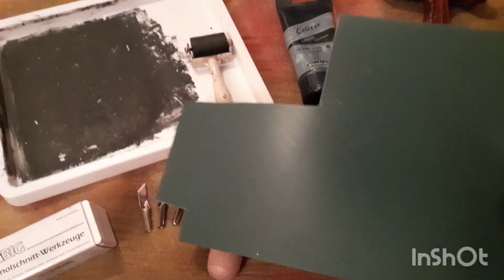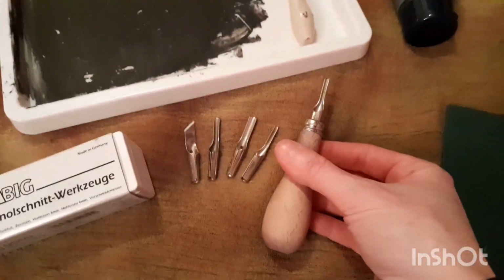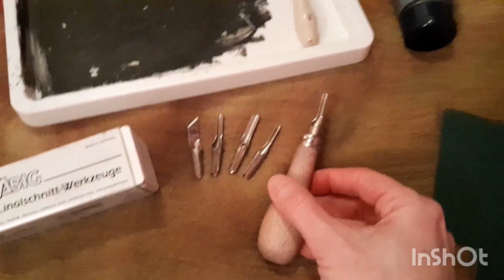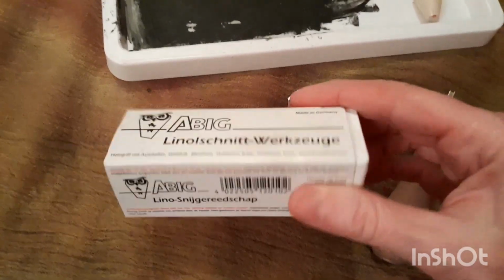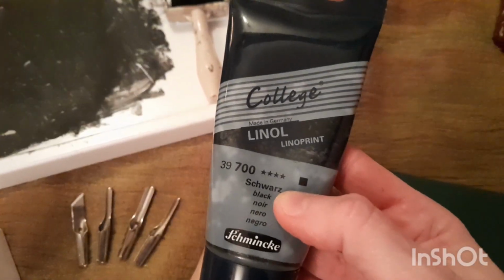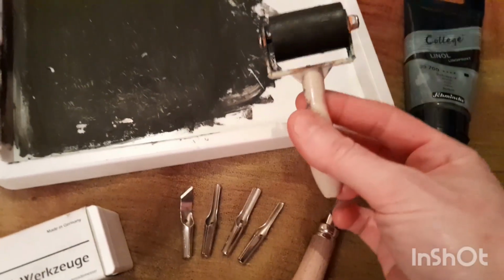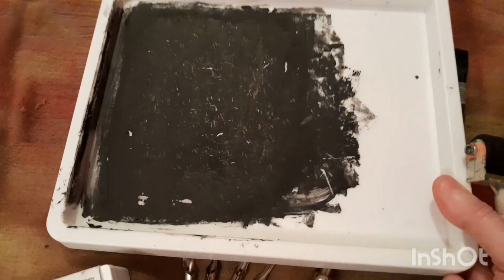So we've got our piece of lino, and we bought this tool which comes with 5 different attachments for the cutter. That's the box for the tool, so that's the kind we got. And then we got ink, just one colour, we just got black, and I already had this little roller, and we got a little tray to roll the ink in.